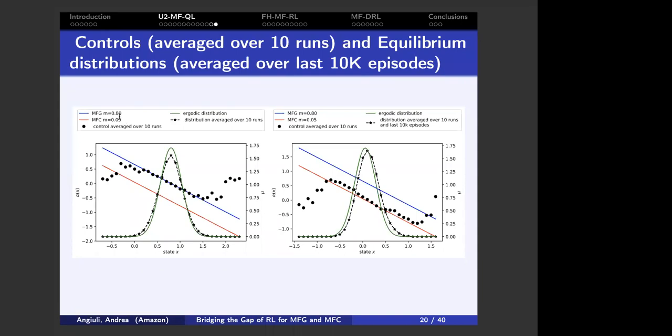I also want to explain the behavior on the tails of the distribution. These algorithms are based on the exploration of the environment, so as long as you have exploration, you can obtain a better accuracy of the solution. But where there is no exploration, the algorithm will not be able to learn. Since the distribution is concentrating in the center, we will see a better solution in terms of control for this area, while on the tails of the distribution, where there is lower exploration, the solution will be far from the theoretical solution.